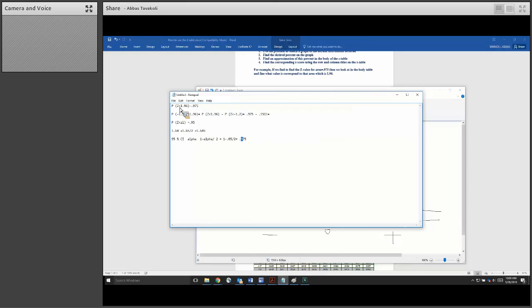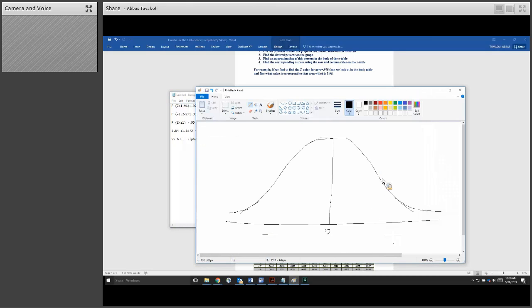Let's say we want to find the probability of z less than 1.96. We have the value of z, which is 1.96, and we want to find the area. So basically what we are asking is, for the positive value 1.96, we want to find the area to the left of this value. Remember, this whole area is 1, so we want to find this area I highlighted for you.